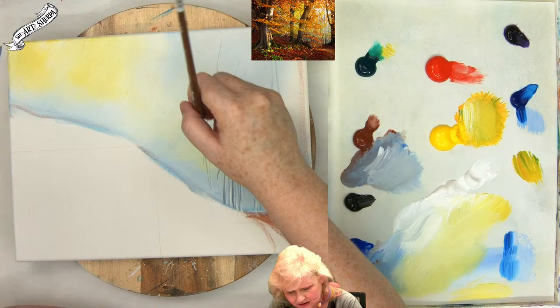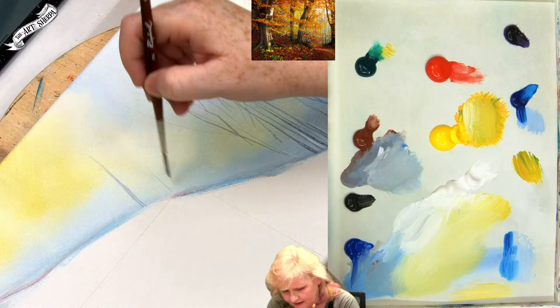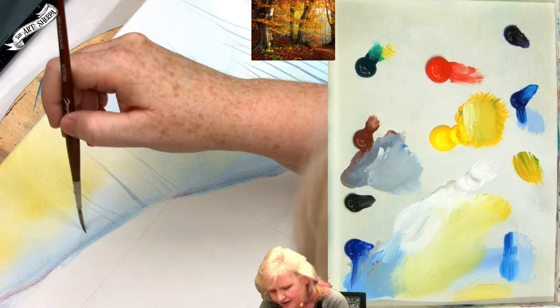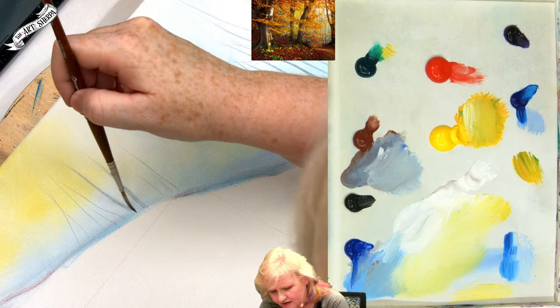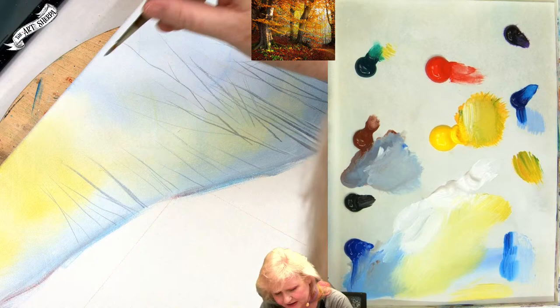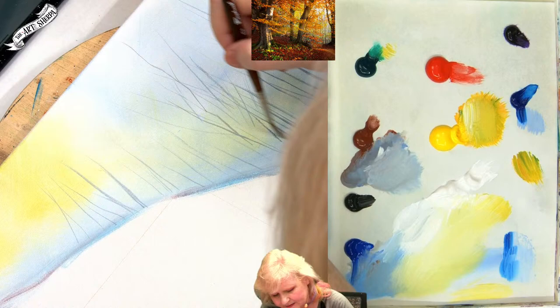Sometimes it's important to know that when we're working a background, we've got a lot of, oh darn it, I just put a bunch of trees where I knew I was sticking another big tree. No point in putting big work into the big tree. And these are far off trunks, right? They're in the mist. They're far away and they're in the mist. A lot of leaves are going to come here. We just have to get some far off in the mist going on, the beginnings. We'll be coming back. There's about three layers to this background space at least. And we want to get the layering of that together.